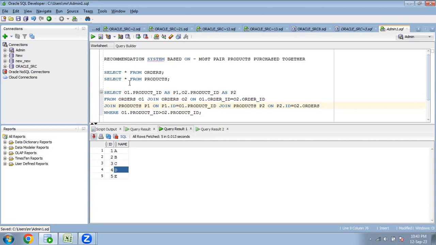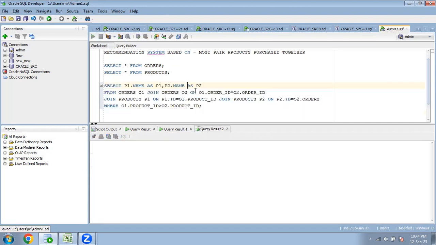So this will give me the name here. What I want, instead of getting the product ID, is P1 dot name, and again the same here, P2 dot name. With this, let me run and show you.